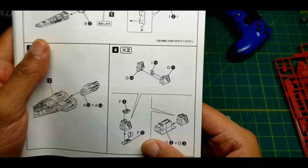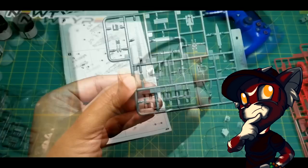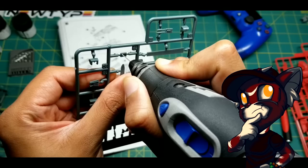Now my initial impression when it came to installing the LED lights for the thrusters was that I had two objectives. One, find the selected plastic piece that I'm going to hollow out with a Dremel so I can funnel the light through the plastic piece and then glue it into place. However, that normally doesn't go according to plan.